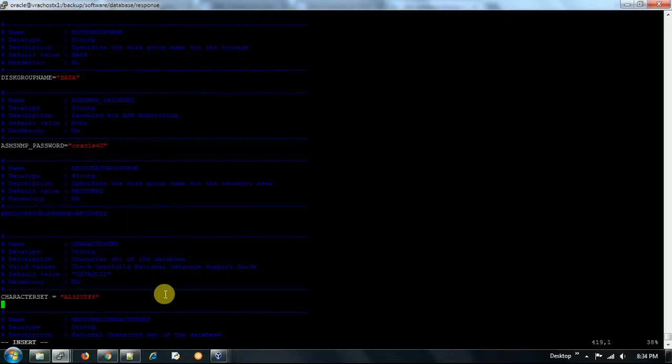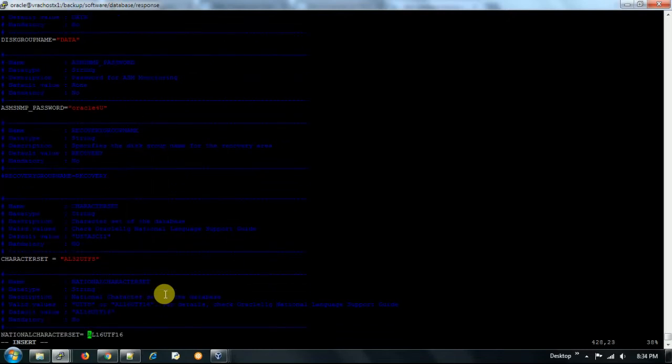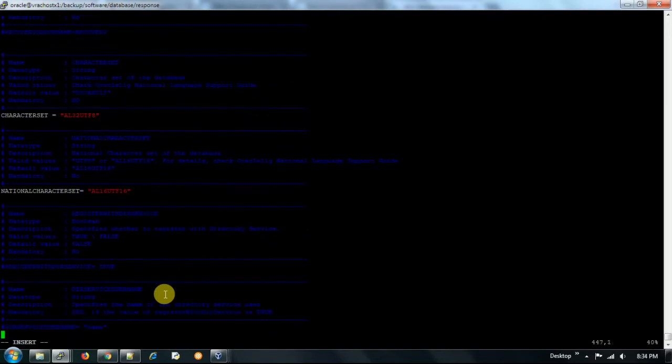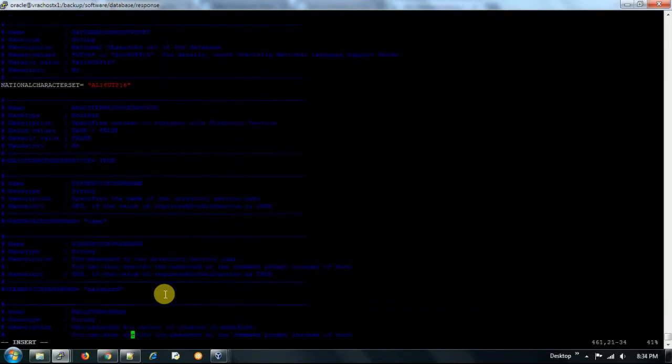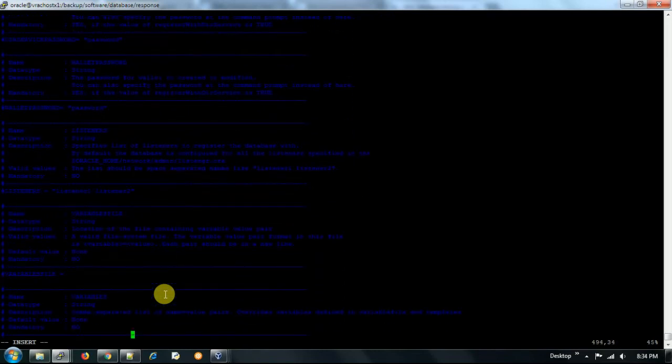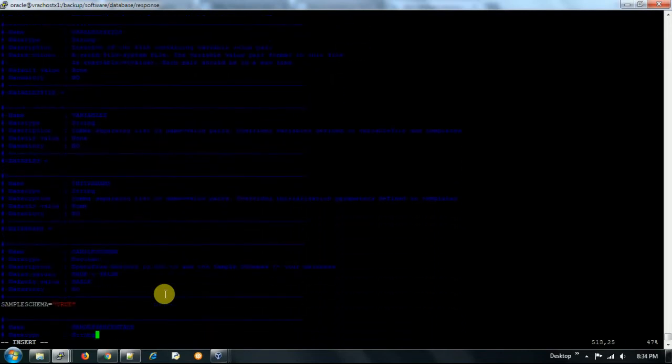And give the password. Character set you need to provide, and we need to be careful while setting it up: AL32UTF8, and national character set is AL16UTF16. These two are allowed.